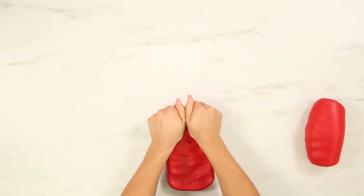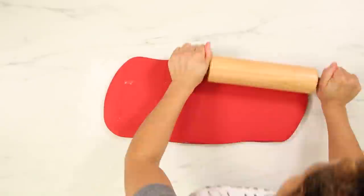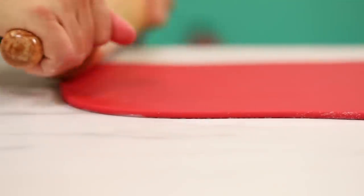All four cakes have been iced. Now it's time for fondant. I'm going to cover the base of this cupcake in red fondant — Santa likes red, that's all the dude wears, so I figure it's safe. If you could only wear one color all year long, what would you wear? Part of me wants to say blue because I'd always want to wear jeans, but I don't want to wear the Canadian tuxedo. Black is safe but black in the middle of July is torture. Maybe I'd choose light blue because that allows me to have denim.